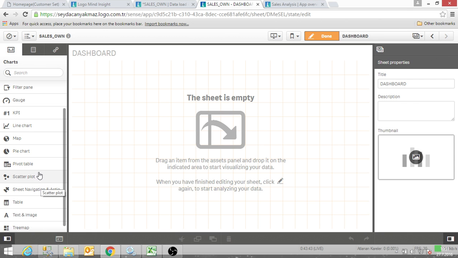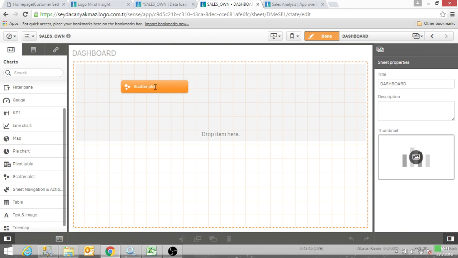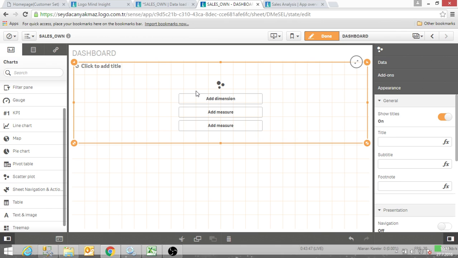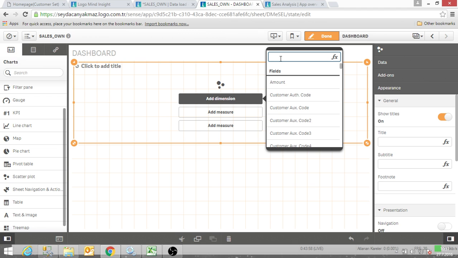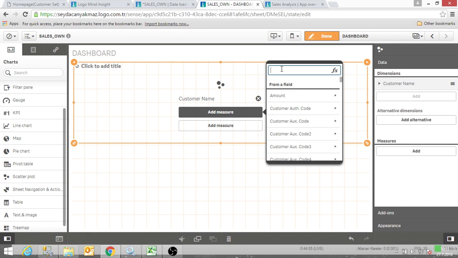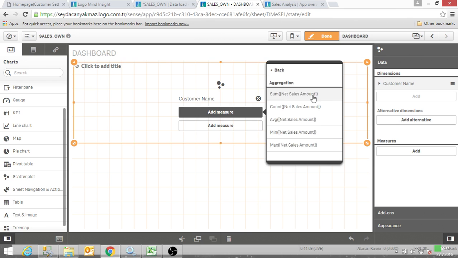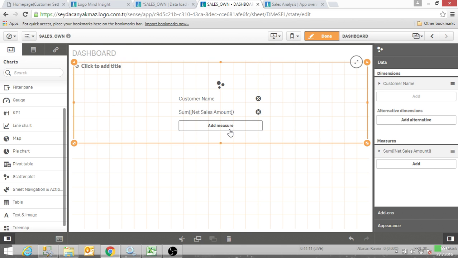Now I will use the scatter plot object and drop it onto the screen. Scatter plot object needs 1 dimension and 2 measures. I will use customer name and net sales amount and number of invoices for this report.